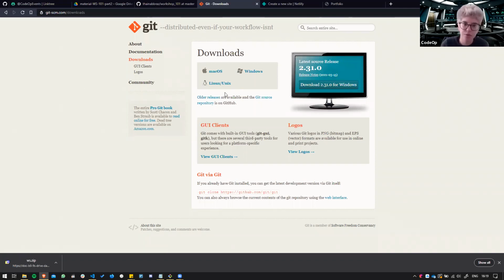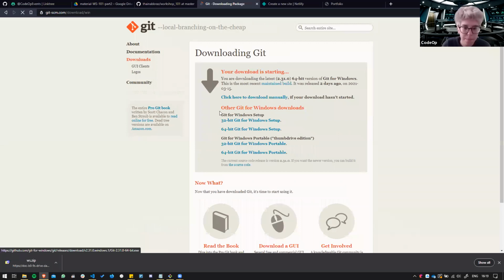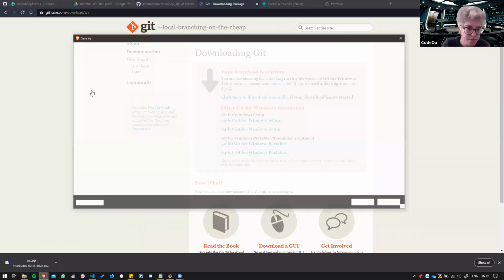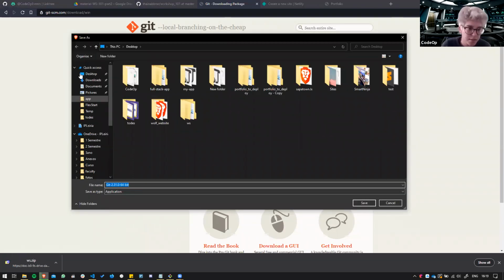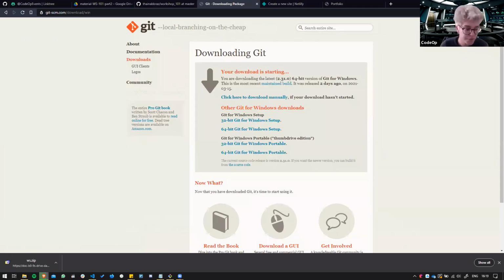All right, so you're going to go to this page, and as I have Windows, I will click on Windows here, and this is going to appear for me, and I just have to wait and click desktop. I will save this on my desktop, okay? This is Git Bash, an application for Git Bash.